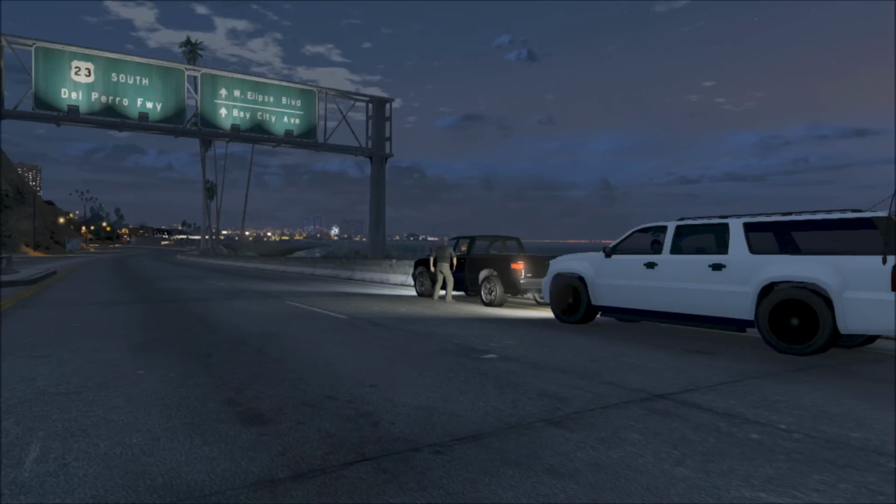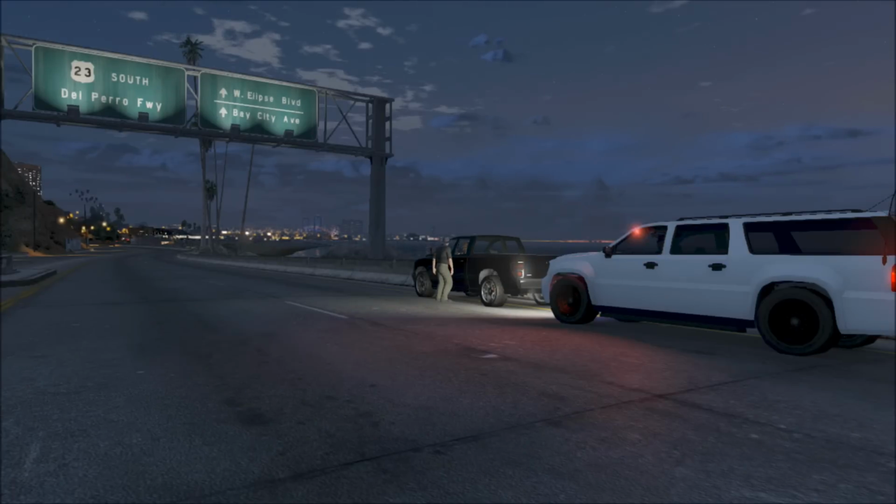As I would do so here. Hello, sir. Do you know why I pulled you over today? No, sir, I don't. Alright, well, you have a tail light out. Also, speeding back there. Can I see your license and registration, please? Yeah. Give me a minute, sir.